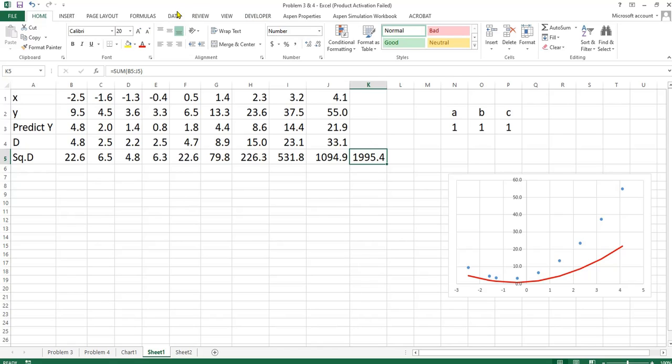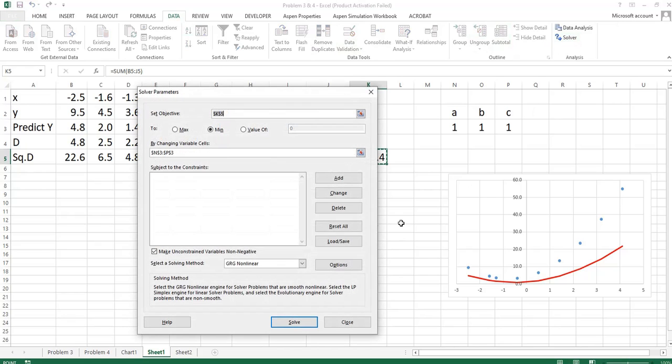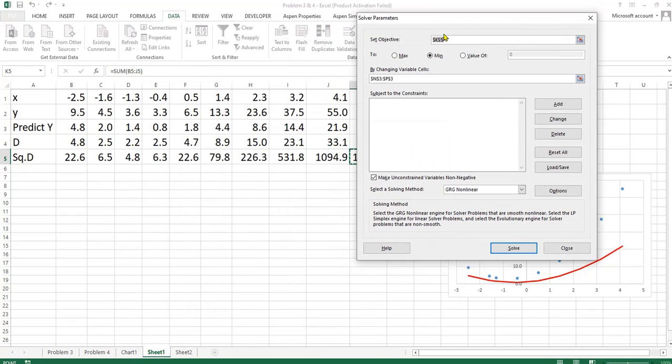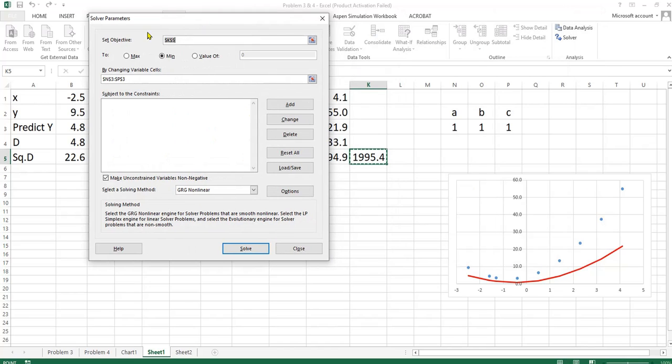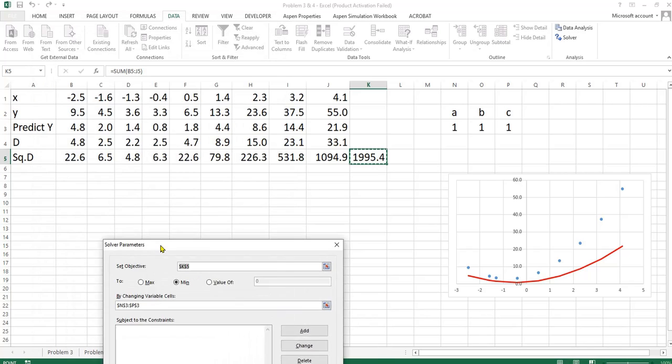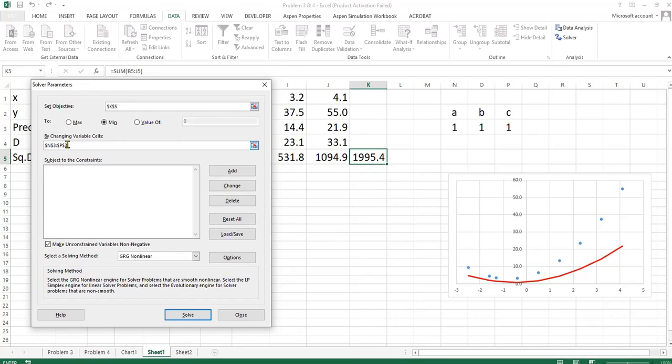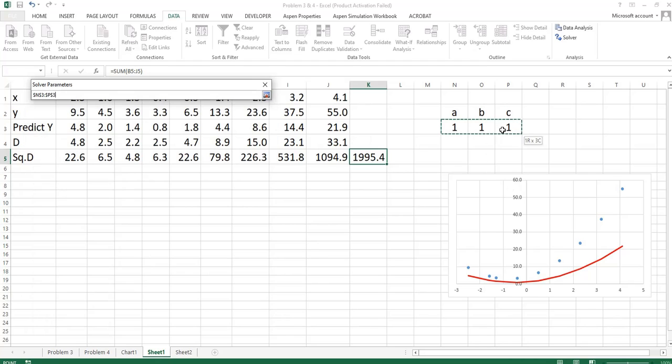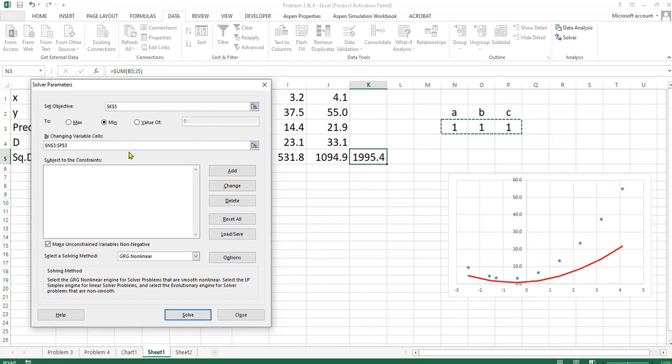So now I'll go to data, I'll select solver. I will select the option here, minimal. I set this objective here to minimal, so as to minimize it. Then now I will select the values I need to be changing. These values should be changing in order for this to be minimized.